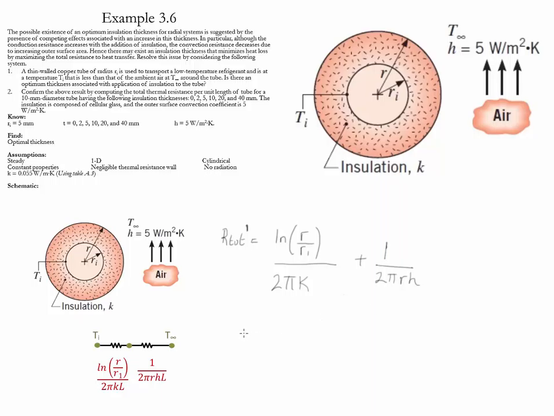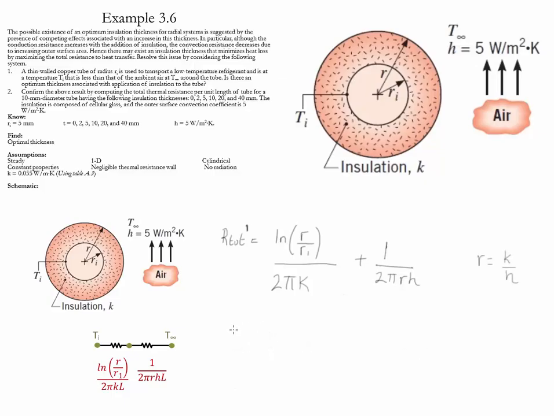Since we're looking for the total thickness or the ideal thickness, we want to be able to minimize the value of the total resistance, and that is done by taking the derivative of the total resistance as a function of R. So we could set it up as the derivative of the total resistance with respect to R, and we're going to make this equal to 0. Then we're going to solve for R, which is going to give us the minimum value for R. If we do the process and we solve for R, we're going to obtain that R is equal to k over h. Please make sure that you do the derivative process and solve for R so that you could get exactly the same result.